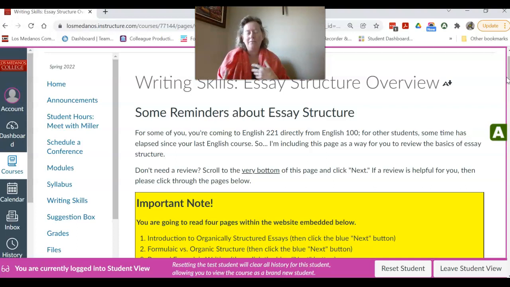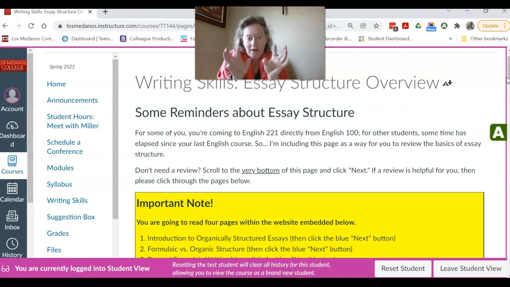You have to learn about the structure of an essay, and that formula helps you do that, right? But now that you're going to be writing about more complicated, complex topics, that formula no longer will serve you. It especially won't serve you in longer essays. And for those of you who are transferring, and most students in English 221 are here because you want to transfer, the writing that you're going to be doing once you transfer is going to be that more complicated, complex writing. You're not going to be able to rely on the formula. And so beginning with this very first essay, we're going to move beyond that formula.